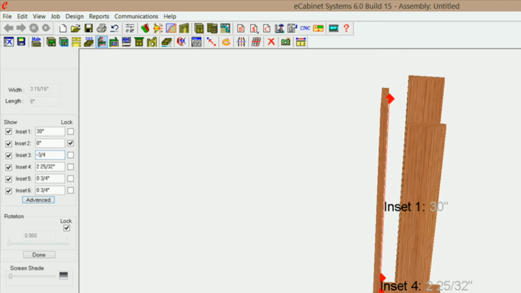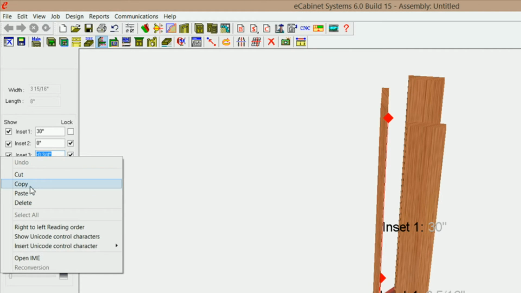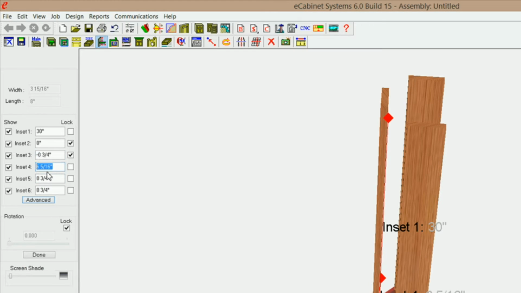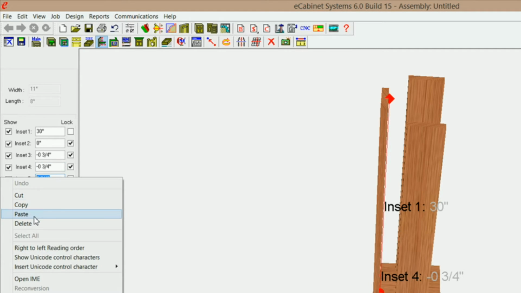So if you're going to be using 1/2 inch base molding or 3/8 or 5/8, this is what you want to set right here. So I'm going to click that and click lock, and I'm going to highlight that. I'm going to right click and click copy. We'll highlight Inset 4, right click and click Paste and lock it. And do the same thing for 5 and 6.